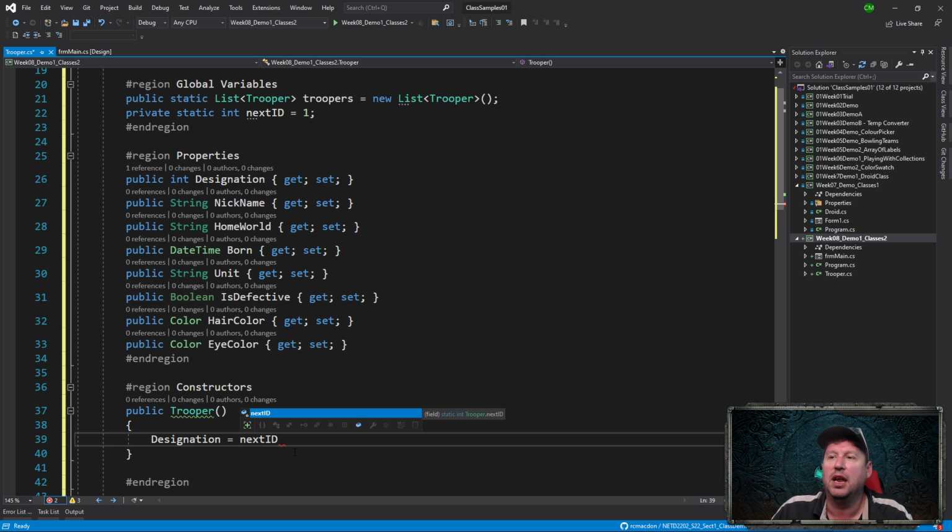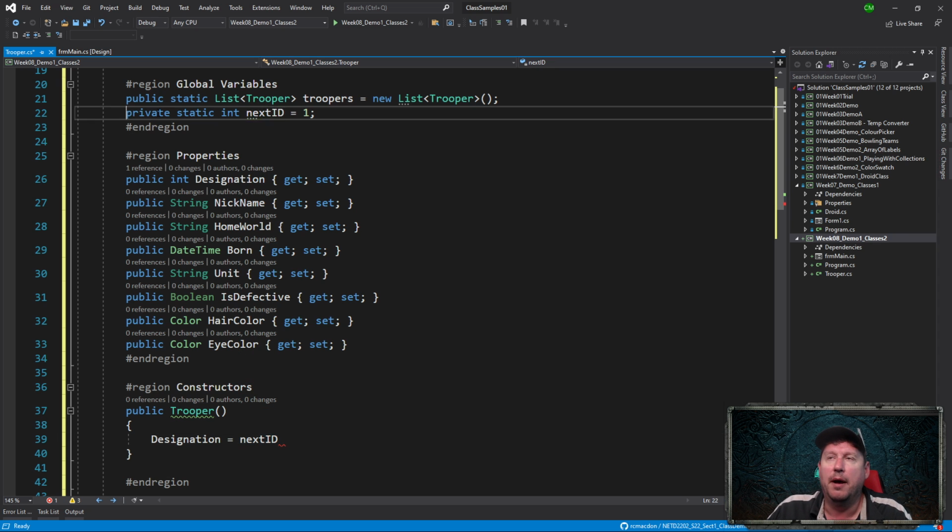So this static variable, which is going to store whatever the next ID is going to be, we will set that equal to the designation on the instantiation. That's the key part, is when you create the trooper, you will automatically assign that designation at that time. It doesn't matter if you know any of the other information. All we need to do is give it an ID value.